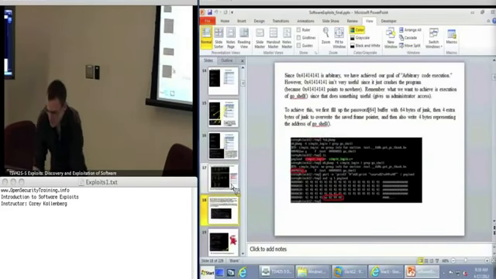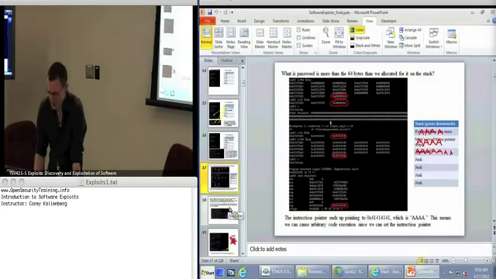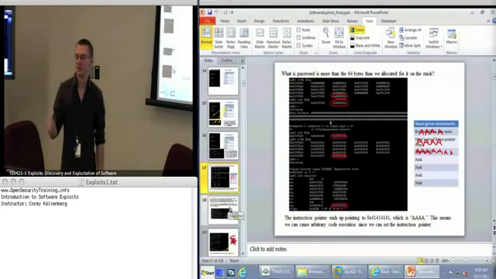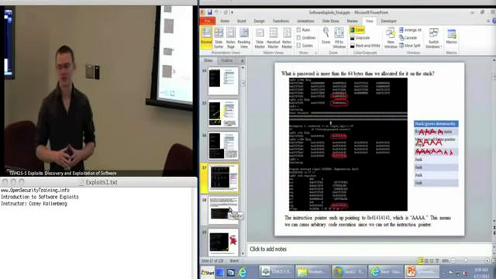Okay, and this is how we're going to do this. Step number one: we know that we can overwrite the return address, and that the return address will eventually be put into EIP. What do we want to overwrite the return address with? Overwriting with 0xAAAA is cool, but it's not really useful.